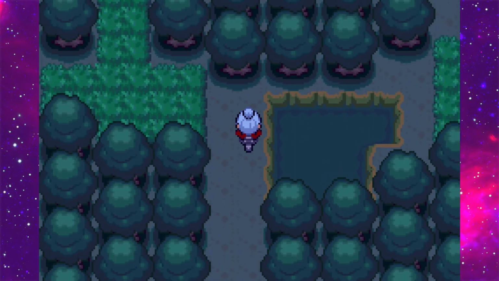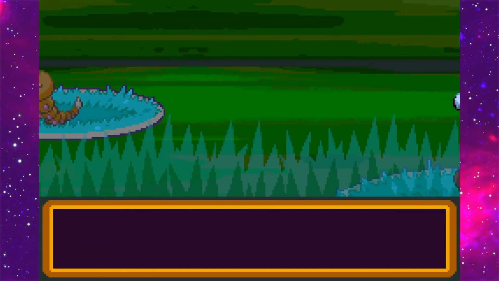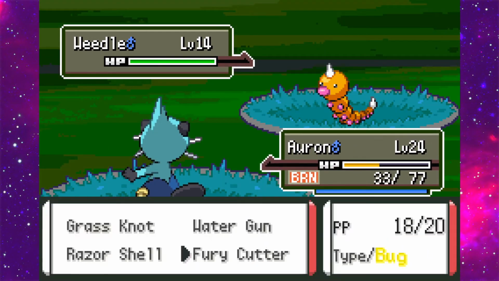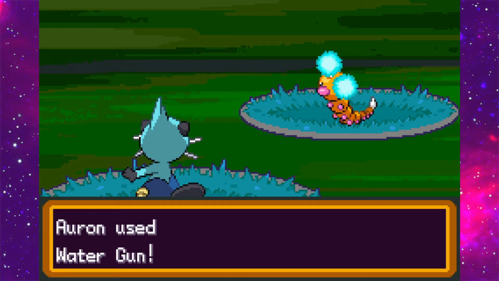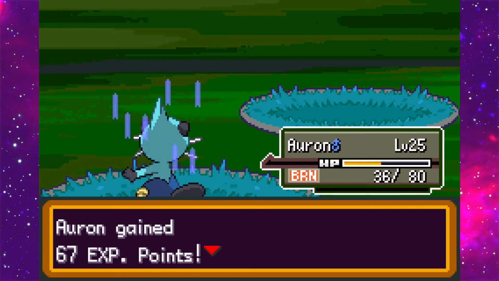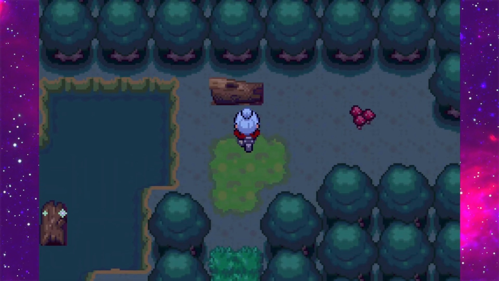What's up, Grandma? I saw that Zygarde cell. That's a Weedle. Level 14 Weedle, what are you doing here? I'm gonna quickly water gun you. Quickly get a level here. Thanks. Level 25! Yep!